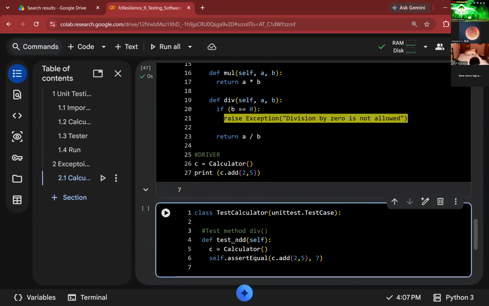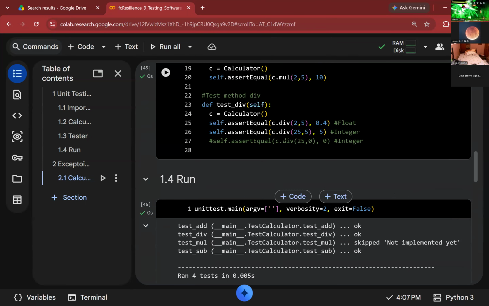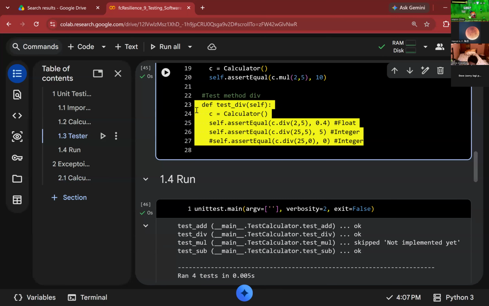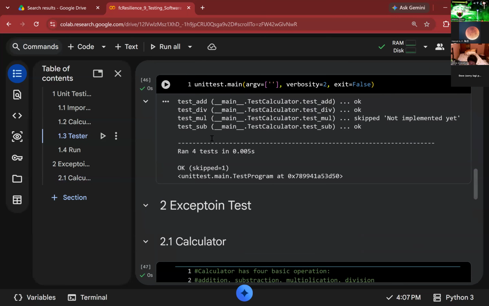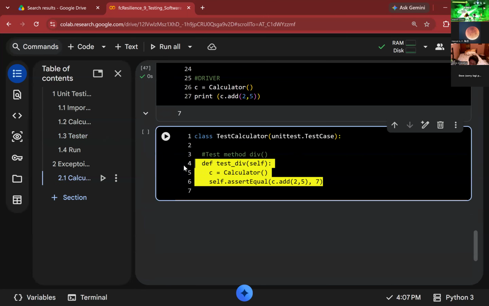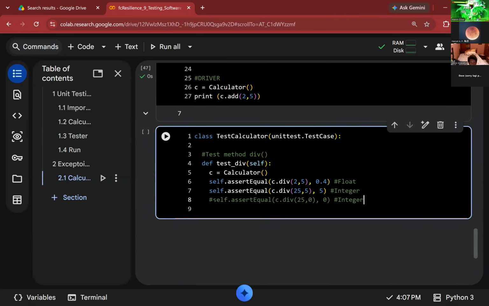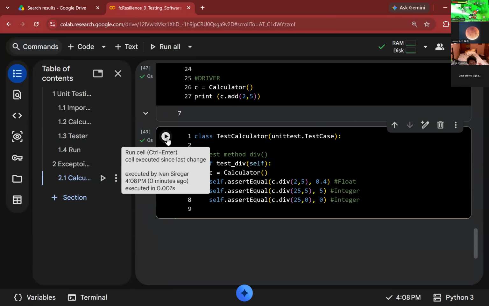This is the div. Now for the div, try the two again. You can call the previous one, put it down here, copy, and then you open the comment. And then we run.